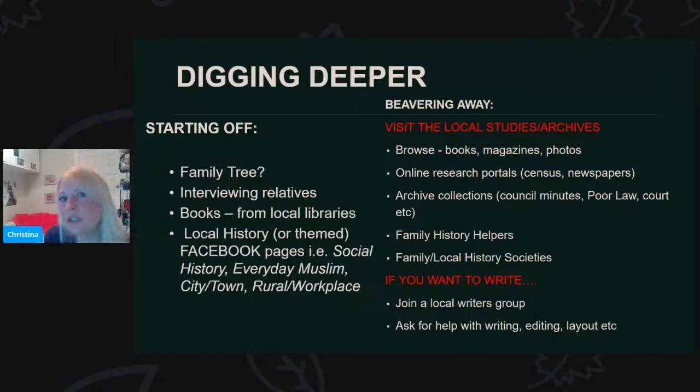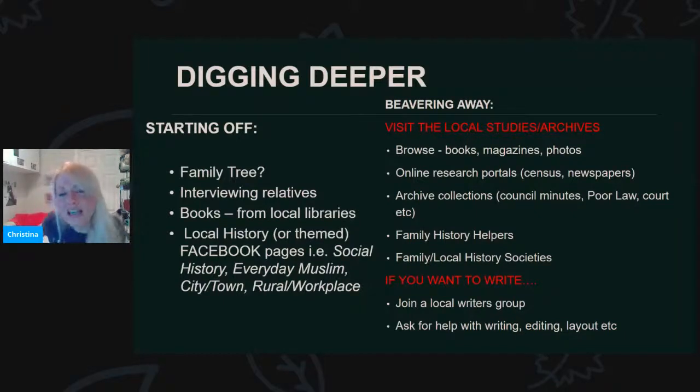Something else, if you're not able to travel to the library, is Facebook, which is fantastic for local history sites, and not just your local sites, but also community pages and what I call the tribal pages. So you've got certain interest groups, social history. The Everyday Muslim is a fantastic website and Facebook resource to do with whatever your city and town. Bradford's a great one as well. So also, if you're interested in a specific workplace, a specific area, rural areas, that's somewhere we can start wetting your whistle, as it were.